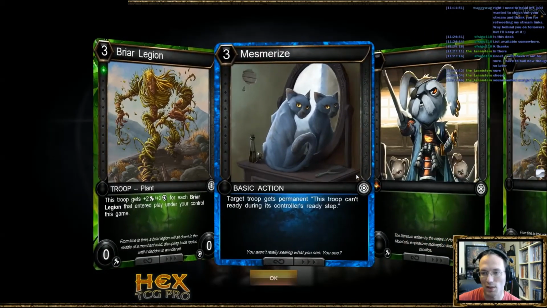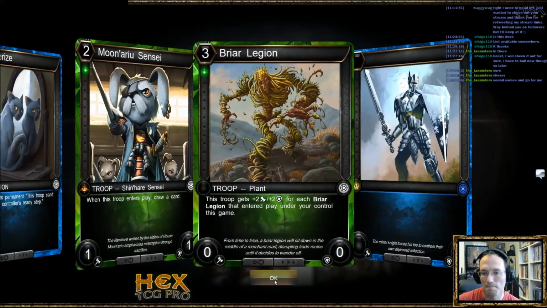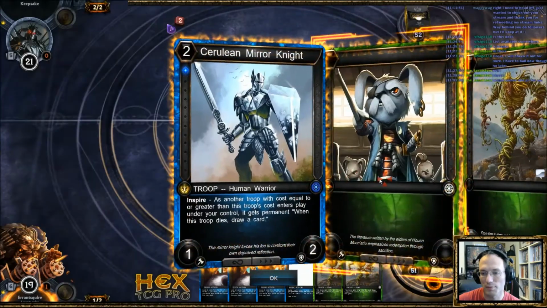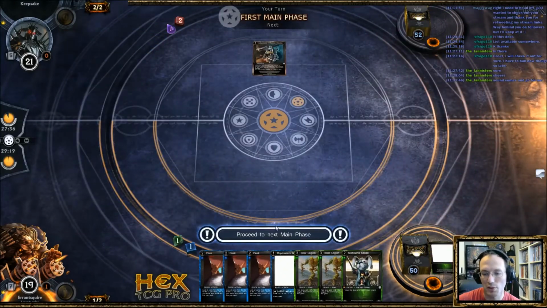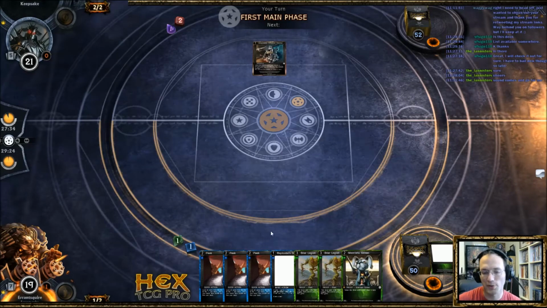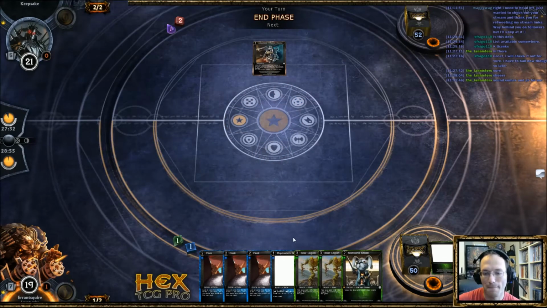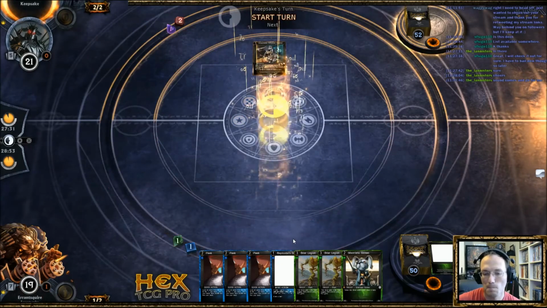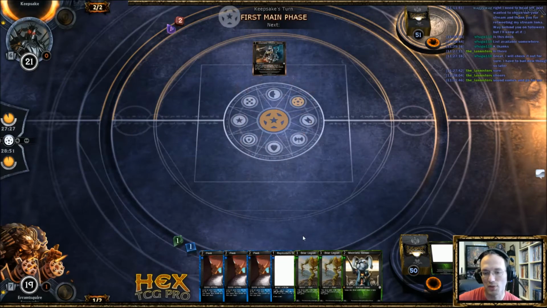So there's another Briar Legion. Sensei is really good here, so we're going to go with the Sensei as it's a decent target for Replicator's Gambit if I have to use it. It also is going to cantrip us a card, which will hopefully get us to another resource. If we draw another resource, we can play Briar Legion here. If he kills it, it's not too much of a problem. He does have a lot of instant speed removal, so we have to be aware of that.